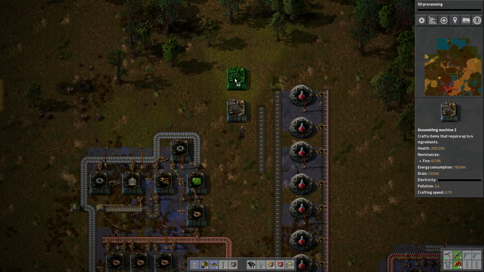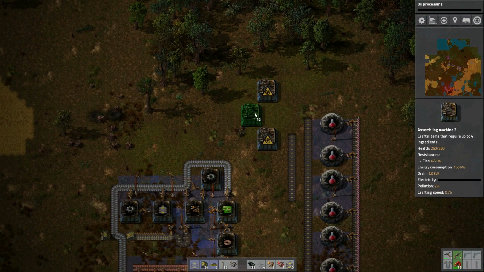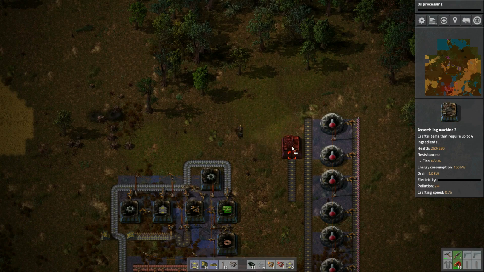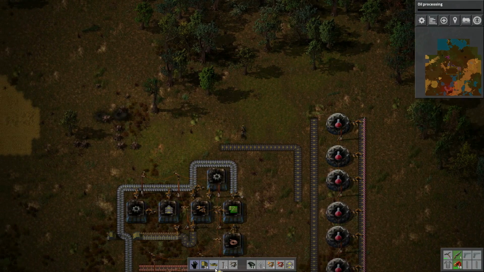And then, let me think here. Do I want to go double here? And by double, I mean this. So I run the thing down the middle. Now, I think I just want one line. Okay, so we're going to run a conveyor belt like this. And this is going to have the blue science packs on it. I'm sorry, the green science packs.